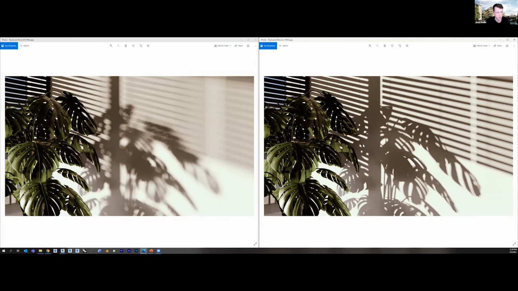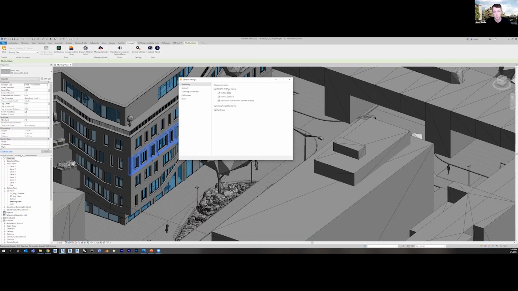It's called rest mode. When you stop moving for a couple seconds, that's when you'll see the shadows kick on. If you have an RTX capable card, go up to the general settings tab and you'll notice this RTX ray tracing. This is where you'll get the options for these ray trace sun shadows. Again, this is on RTX capable cards.